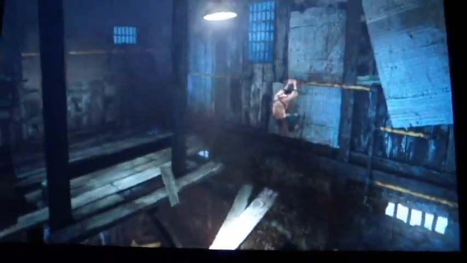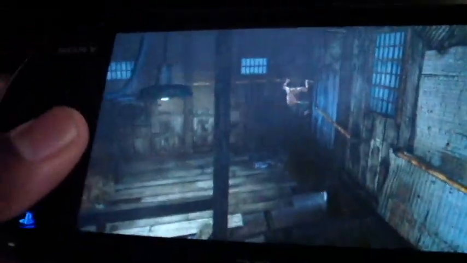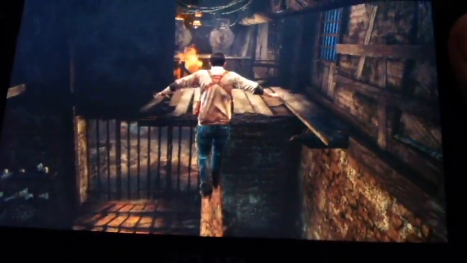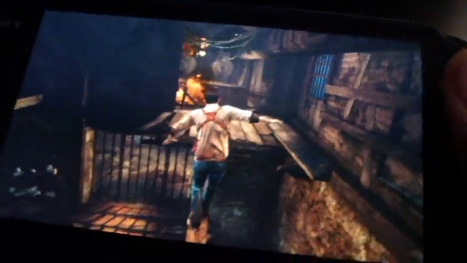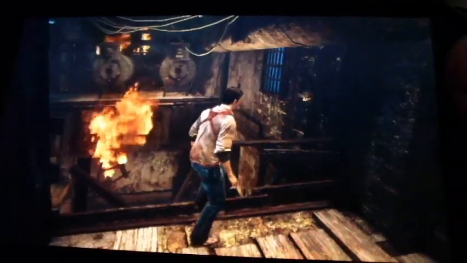You can use the regular buttons to climb, or you can also use the touchscreen. I like using the buttons to climb though. There are times when you're doing this and you have to use the tilt. Okay, so just jump down.